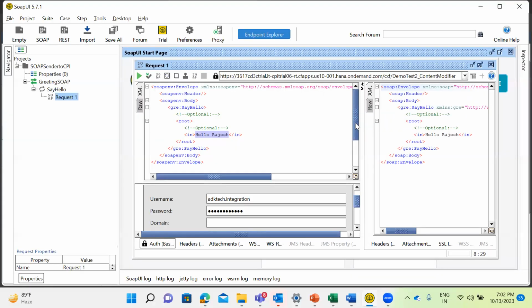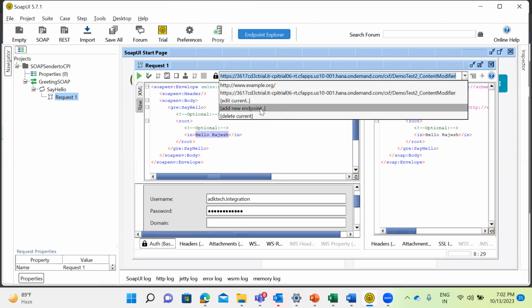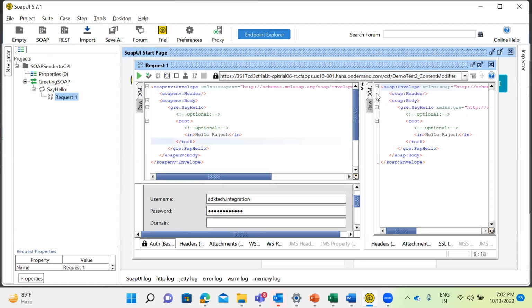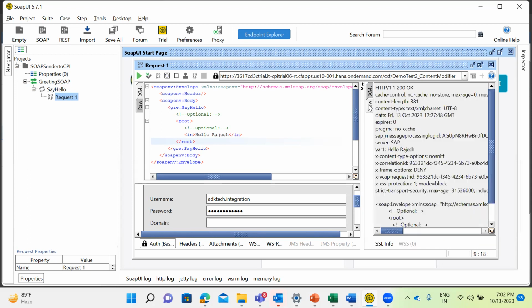It's taking time to start. So what we will do, we will simply come here, add the URL, then username and password, and we'll send the message. Once you will send the message, you will receive this screen. That means the message is got successfully sent it to the CPI.